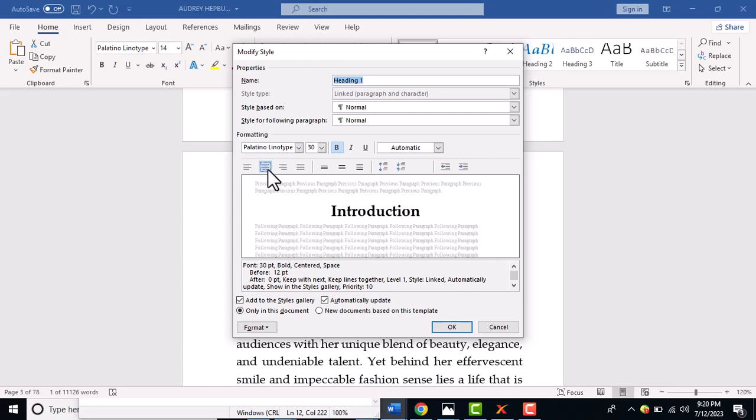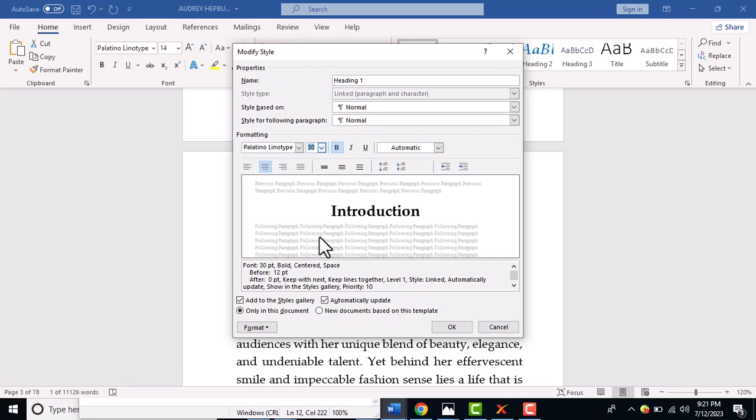Here, select center. Choose your font size from 20, 25, 30, 35, just as you like it to be. Click on bold.